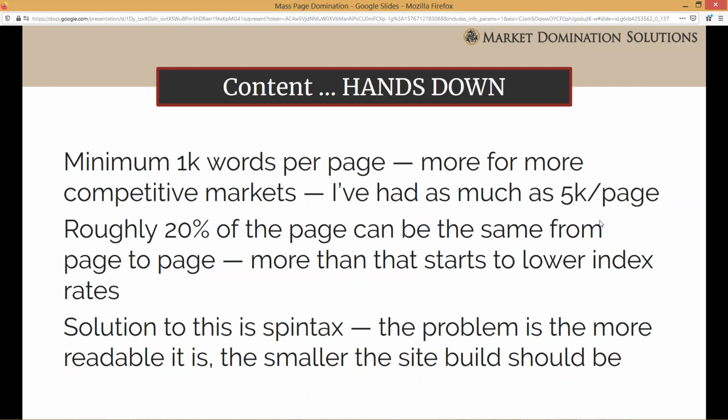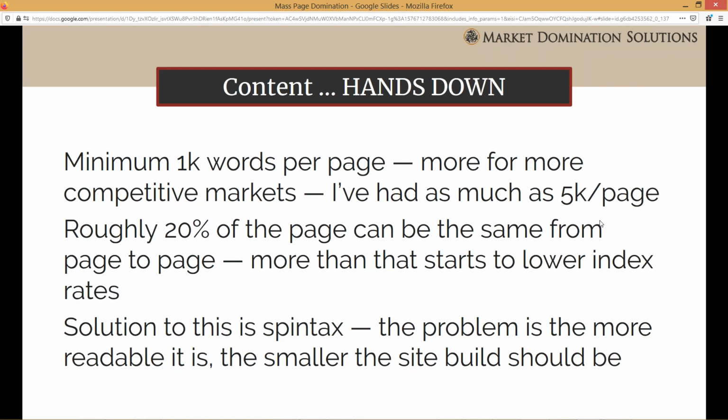I have friends and members who tell me, oh yeah, I put up a 10,000 page site or a 20,000 page site. And I'm like, and how many of those pages did you get indexed? What I have found is don't start with more than about 500 pages. Let the 500 pages get indexed, and then add another 500 pages. Let those pages get indexed, let them start to get some traffic, and then add some more.